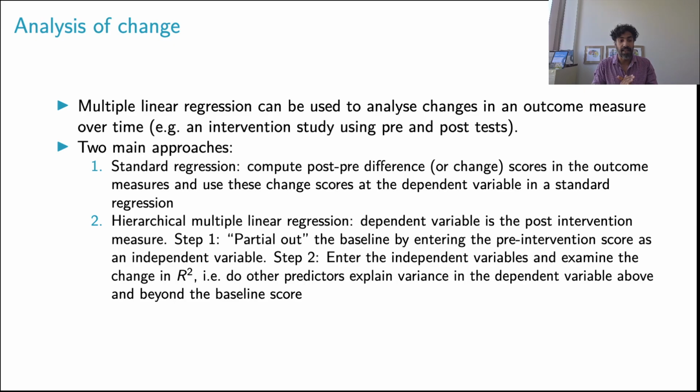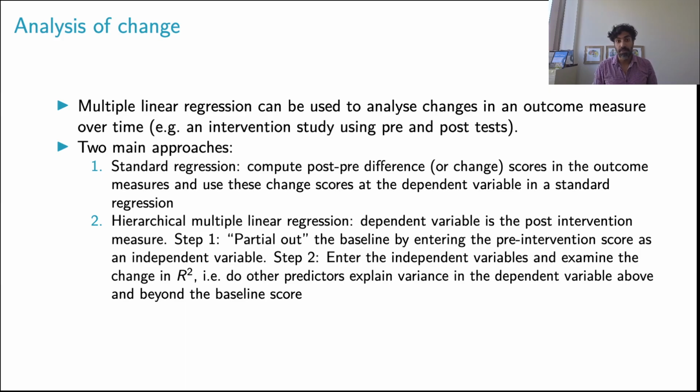So that's key, but there are ways in which we can get a more simplistic version of analyzing longitudinal data through the framework of what we've been doing so far. And that's so we can use multiple linear regression to analyze change in an outcome measure over time. For example, an intervention study using pre and post tests.